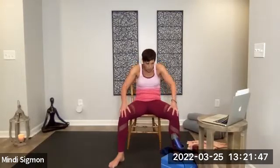And as you lift up into cow, noticing the strength. It's good to have those knees wide, right? So you really can get into the cat-cow movement. And notice from the neck all the way down to the tail, the stretching and the strengthening that's happening in those muscle fibers. Nice.